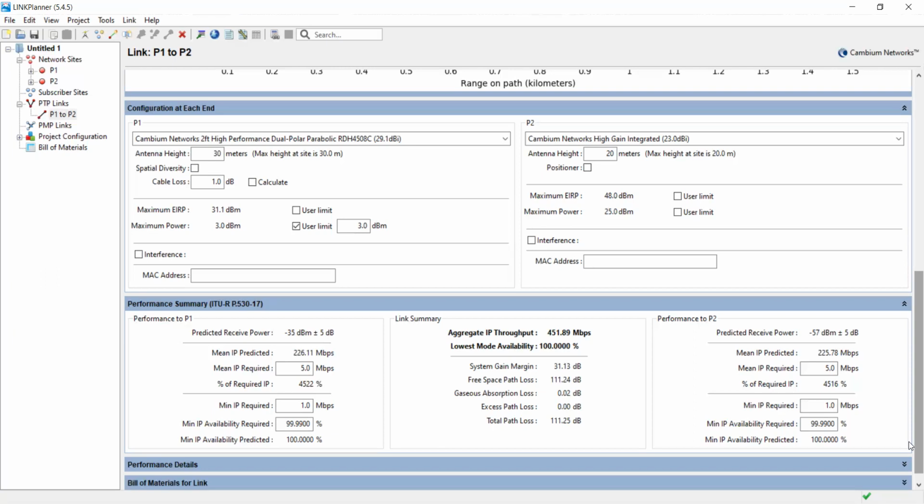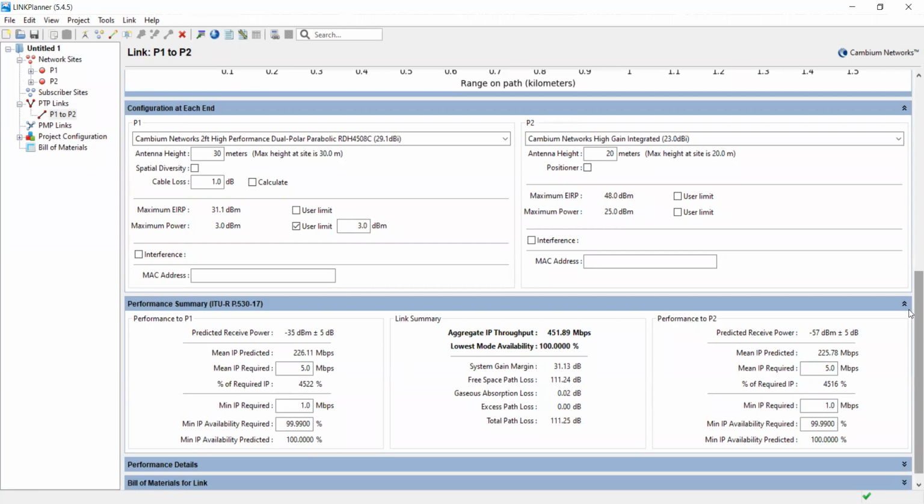Sir, this user limit, when we are changing this, it is the input one, right, sir? Like the sending end power that we are tweaking here. Is it so? Yeah, it is. You can see that the antenna gain is 29.1, and the power. In fact, we are yet to show what EIRP is.